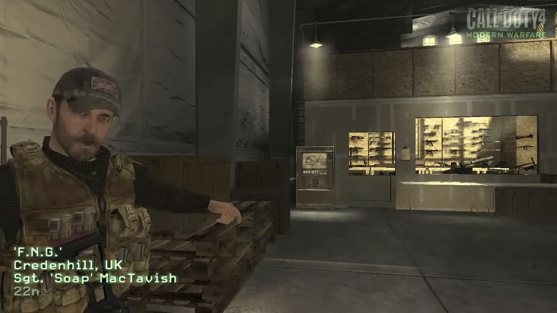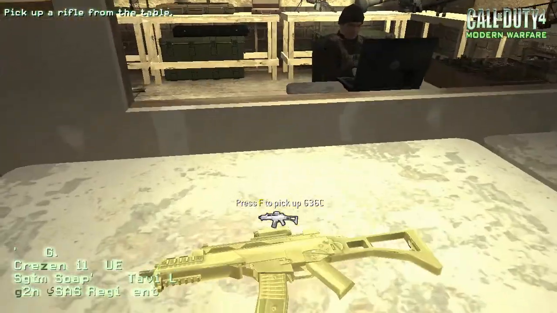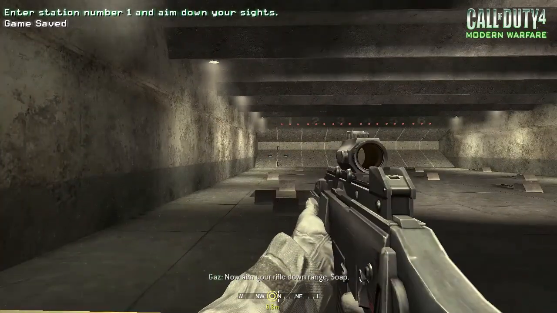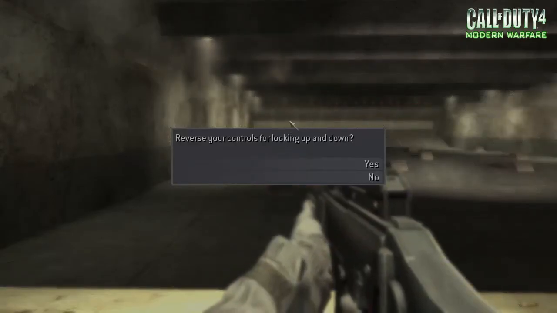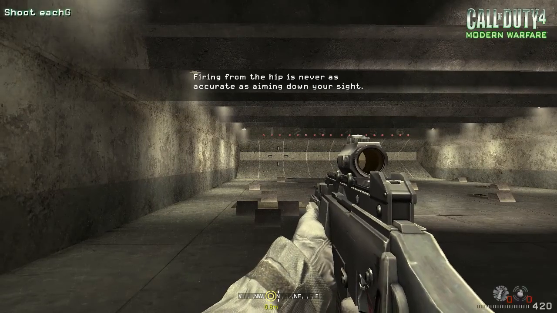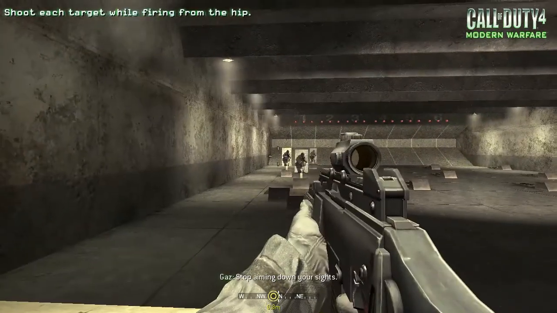Here, mate. Take one of the rifles from the table. You know the drill. Go to station one and aim your rifle downrange. Now aim your rifle downrange. Shoot each target while aiming down the sights. Lovely. Now, shoot at the targets while firing from the hip. Stop aiming down the sights.